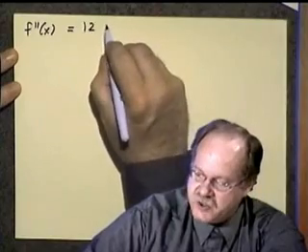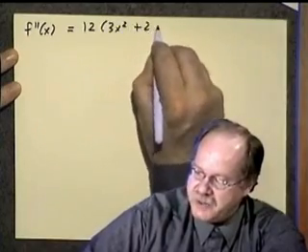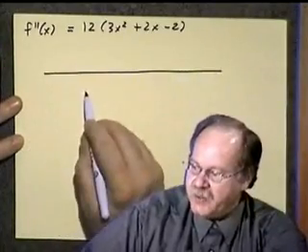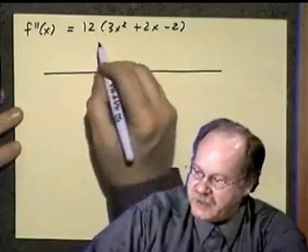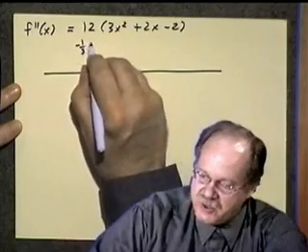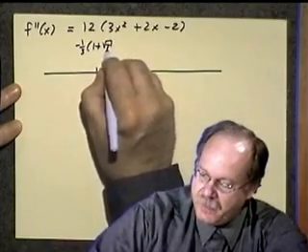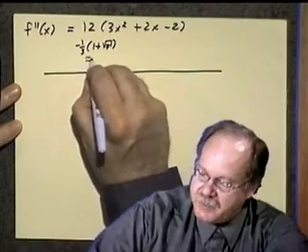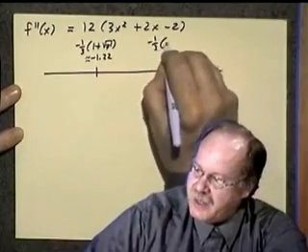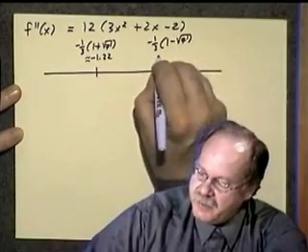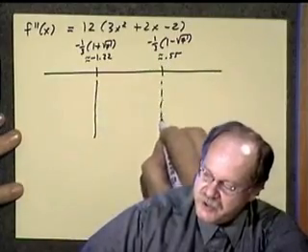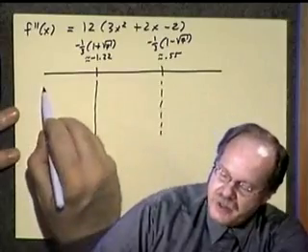So the second derivative here is 12 times 3x squared plus 2x minus 2. And we know that there are two places where this is 0. The first is minus 1/3 times 1 plus the square root of 7, and we approximated that to be approximately minus 1.22. And then over here we had minus 1/3 times 1 minus the square root of 7, and we approximated that to be about 0.55.